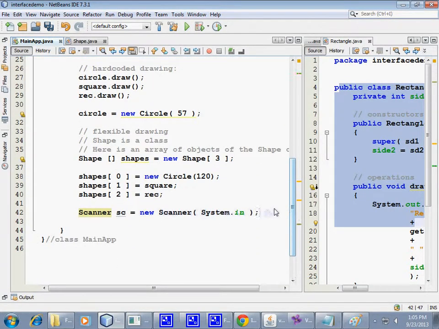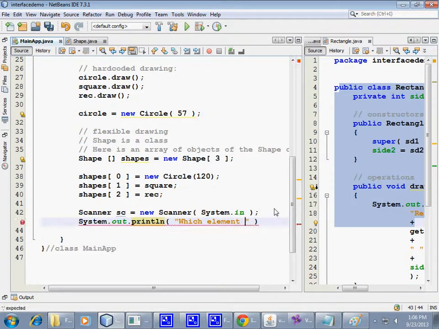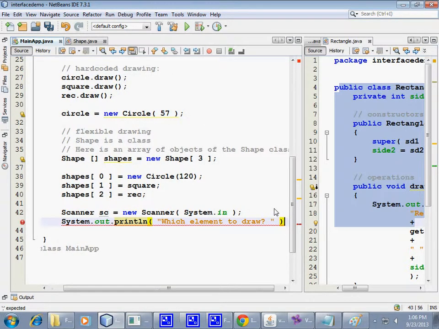I just want to ask the user, System.out.println, and I will print which element to draw, question mark, right?